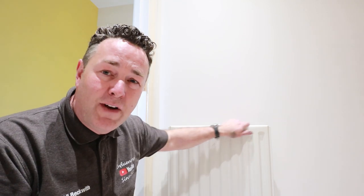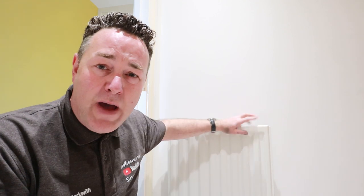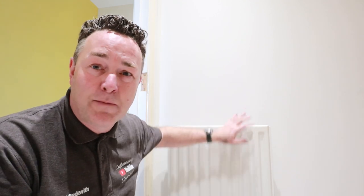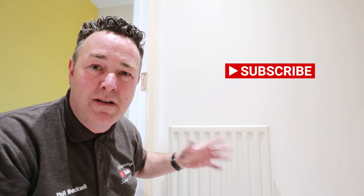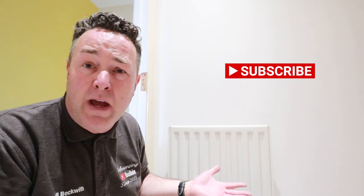Now, normally, if anybody says to me, do you paint radiators? If they're powder coated like this as a factory finish, I'd probably say, no, don't, leave them as they are. If they're good condition, leave them as they are. But if they are starting to flake or peel, or they've discoloured because people have been putting things over the top and it's just stained it, marked it with something, it's beneficial to probably paint them and make them look nice again.